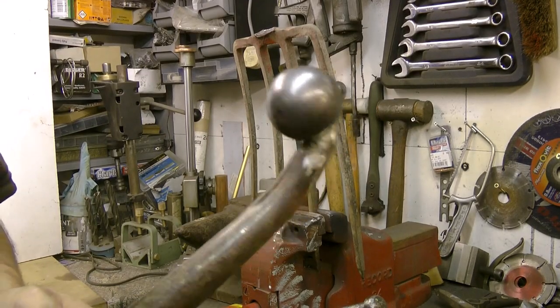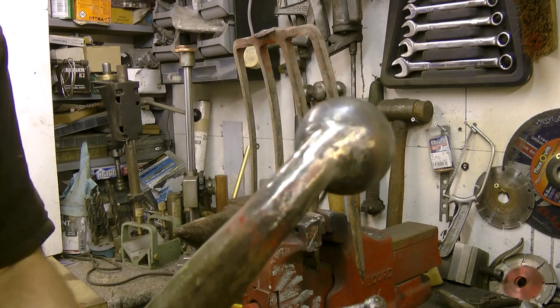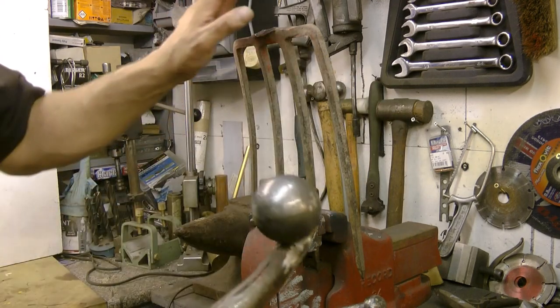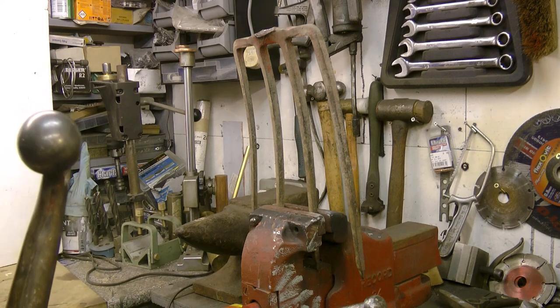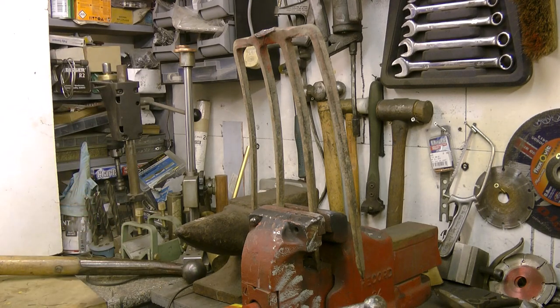The head is now attached properly and roughly ground out to shape. There's lots of work to do yet but we're getting there. All I need now for the figurine is some arms, which are here. I'm not quite sure yet how I'll attach them. One thing I know about this video — it involves a lot of grinding and a lot of cutting, so I'll show you a little bit but most of it's going to be edited out because it's quite boring.